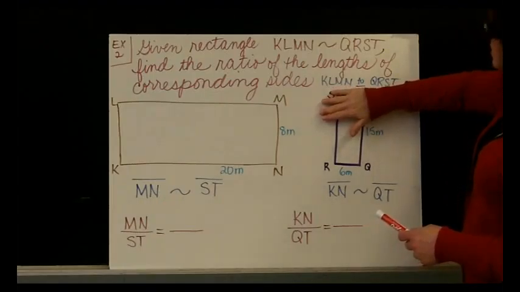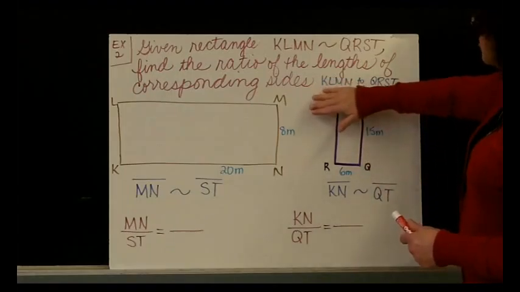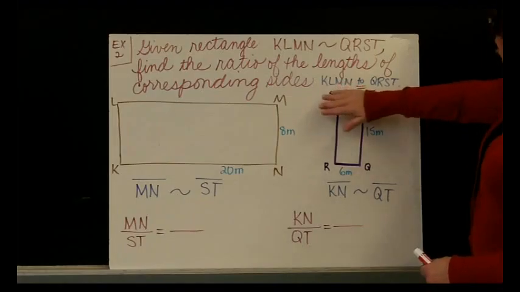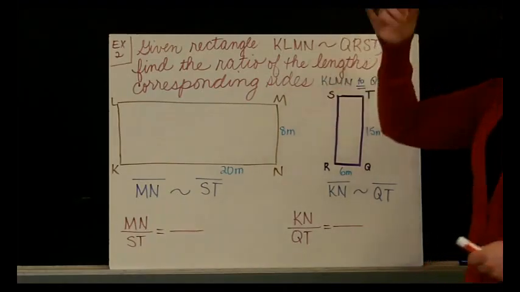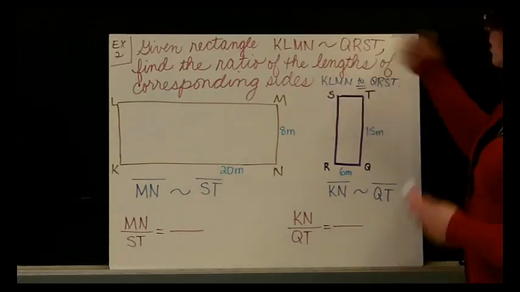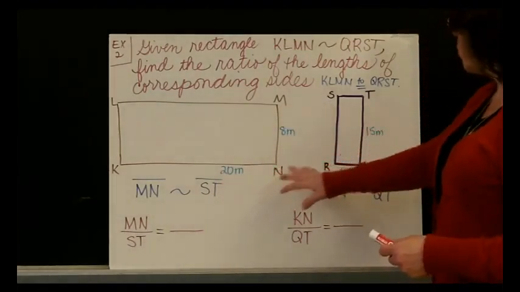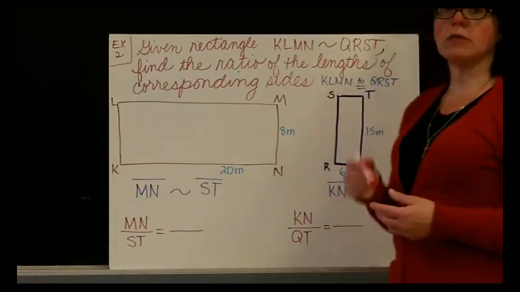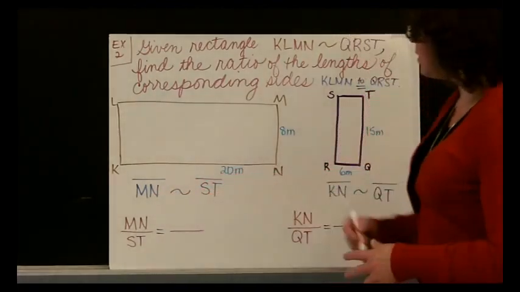I'm hoping that seeing this reminds you of when we worked with ratios a couple of weeks ago. So when we set up our fractions, which you know are what ratios are, we have to remember to put the sides for KLMN in the numerator and QRST in the denominator because of the way that it is worded in the problem. So the first thing you're going to do when you have to find ratios or proportions is to identify your corresponding sides. And I did that piece already here.